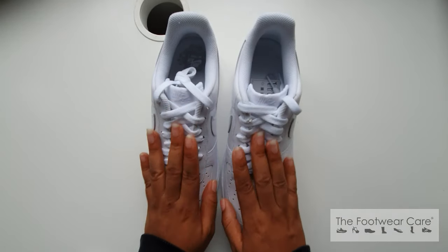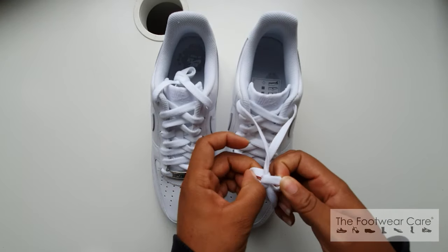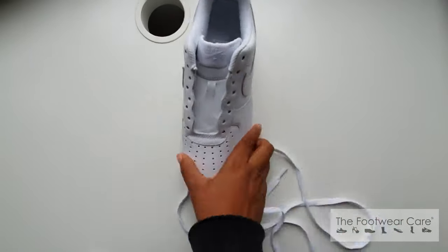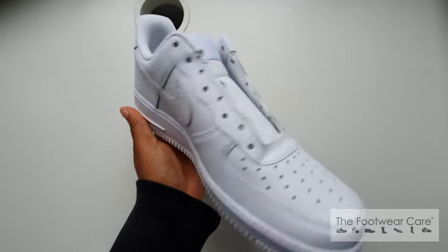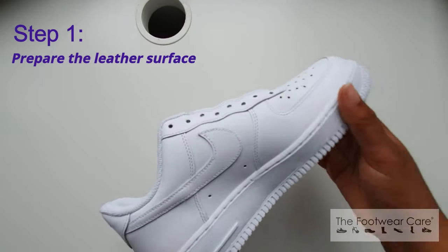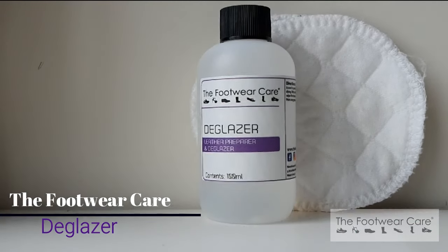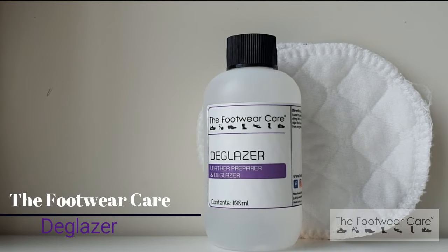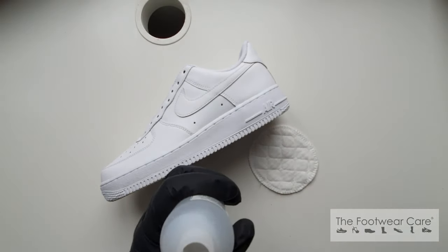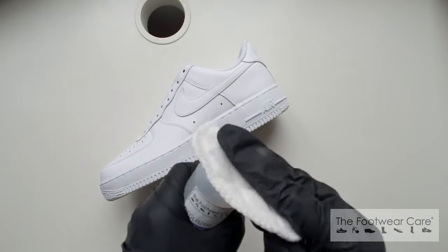Before we get started, we're going to remove the laces from both shoes and put them somewhere safe. So the first thing we're going to do is prep the shoe by removing the factory top coat using the Footwear Care's deglazer and a cotton pad. This is probably the most important step for the whole custom, as stripping the clear coat off first will allow the paint to bond to the shoe better.